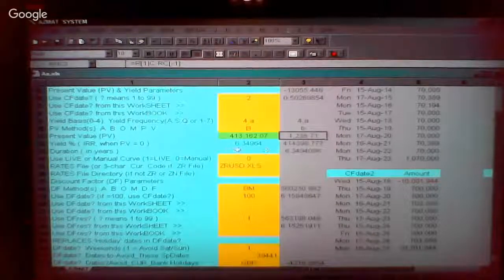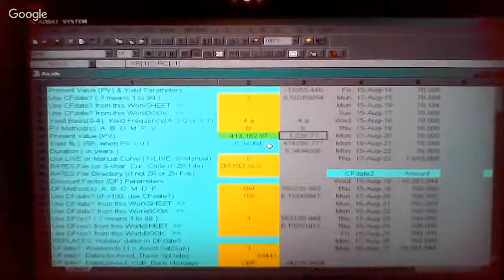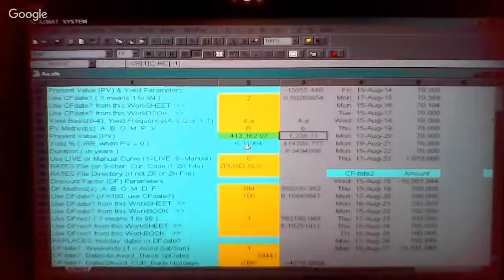So that is slightly different: 6.34941 and 6.34964 versus 6.34941. So that also has changed value, the yield value, but only from the fourth and fifth decimal places.